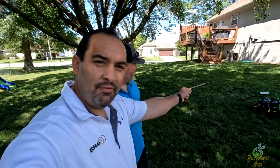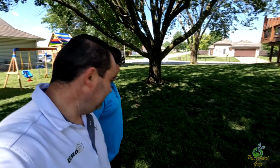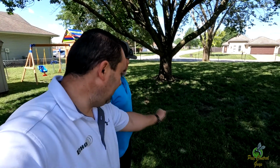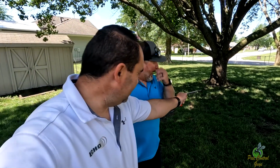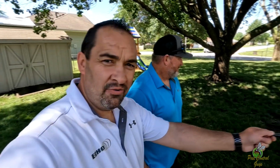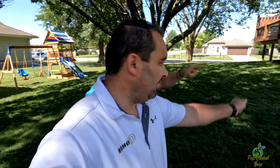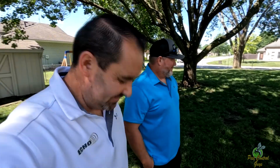All right, so we probed around. We start up there where the hose is, and it goes all the way over to the tree, and it's a bunch of trails in here, and it's hitting every single one of them. Yeah, there's still smoke coming out over there, but I poked a hole even further over and it was there. That smoke though, that's a game changer because we can tell where everything's going. We can track it. Like when we put this here, we thought that's gonna take care of this whole area, but it doesn't. So now we know we gotta go over there. Crazy, awesome.